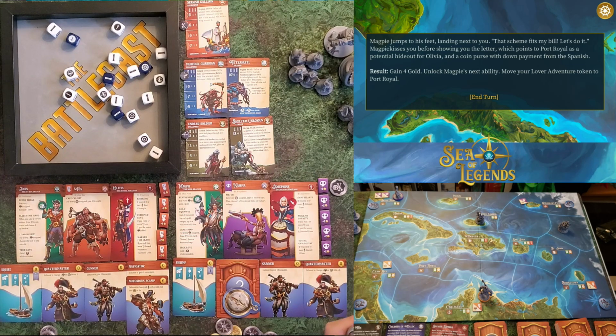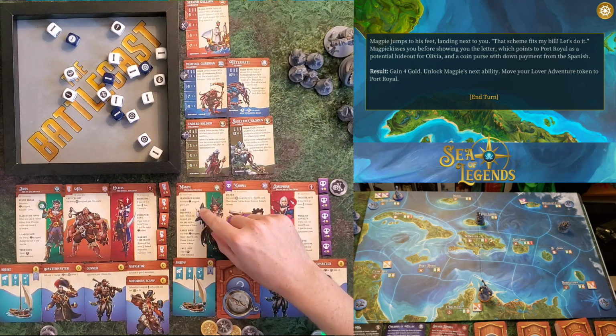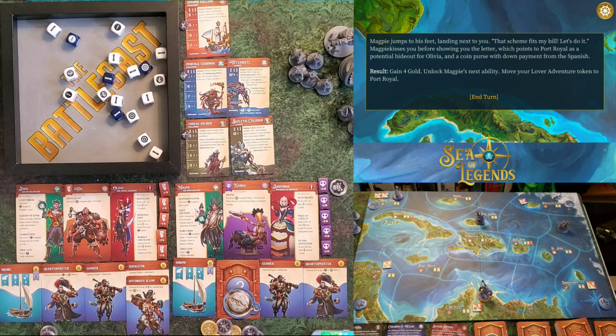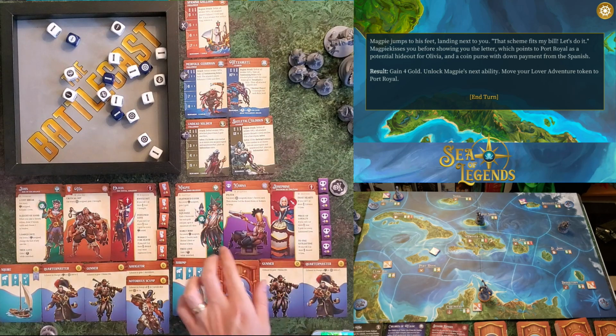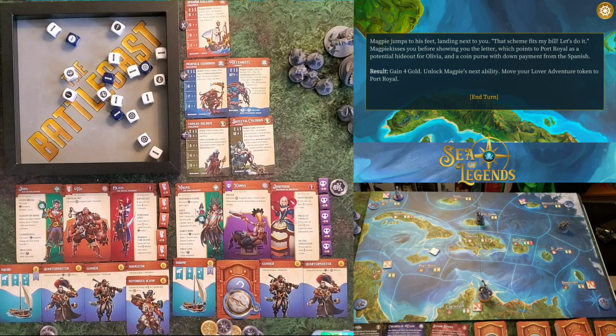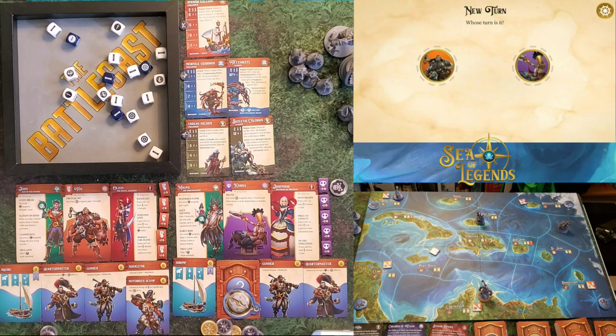Result. Gain 4 gold. Okay. Don't mind if I do. Let's put in a 1 and take a 5. Okay. Gain 4 gold. Unlock Magpie's next ability. And move your lover's adventure token to Port Royal. So that's right here. So now Magpie, not only does he, for every rose assigned, I gain 2 gold, but gain a bonus die for each gold you pay up to a maximum of 3 dice, which is very, very powerful indeed. Extra dice in this game, I mean, obviously that's really good.